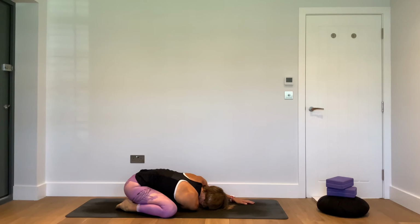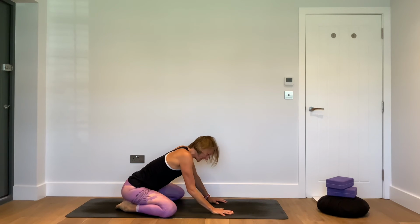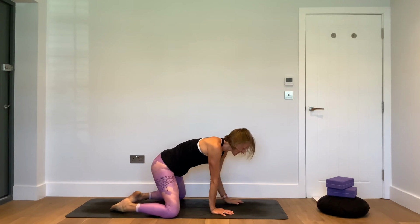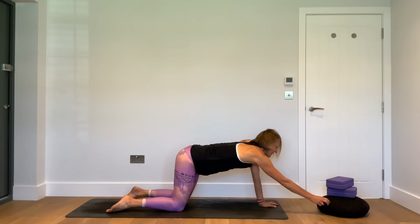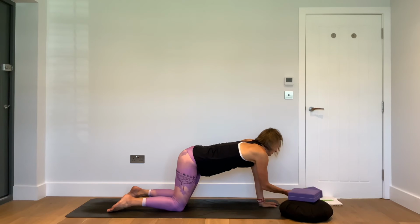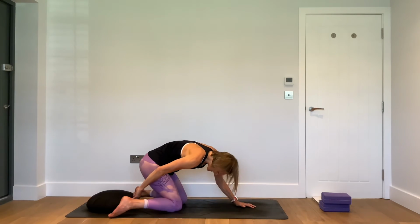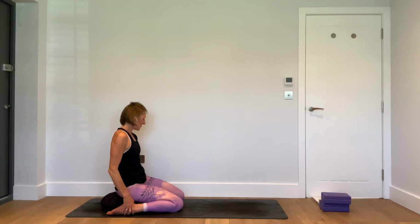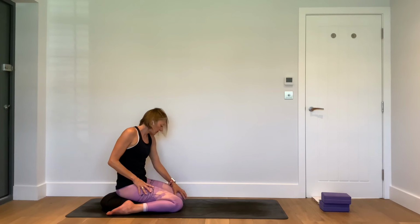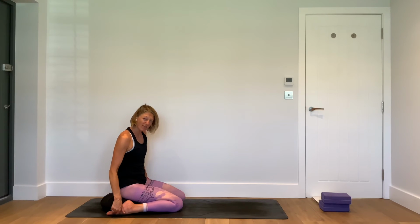And slowly bring your left hand forwards, bring your right hand to the floor. Come onto your knees and allow you to bring your knees hip distance apart. So reminding you that as we go into the half saddle pose on the other side, it might be nice to bring a cushion or a seat or something underneath your bum so that you're not putting too much strain to the front of the thigh or to the top of the foot, in fact.